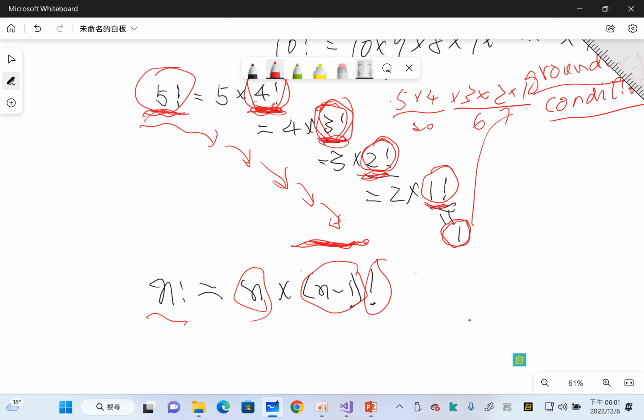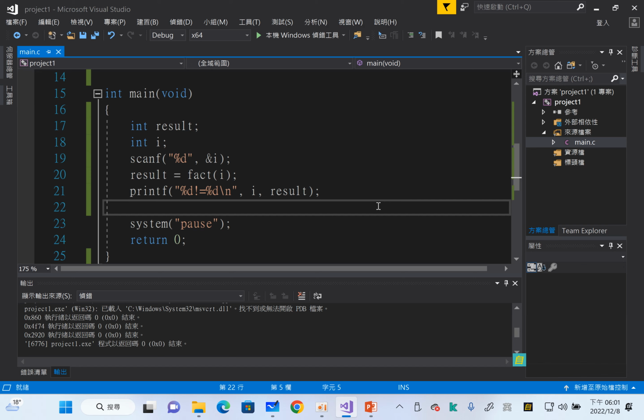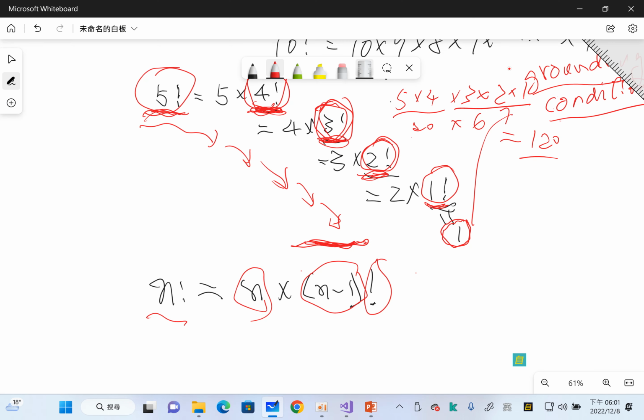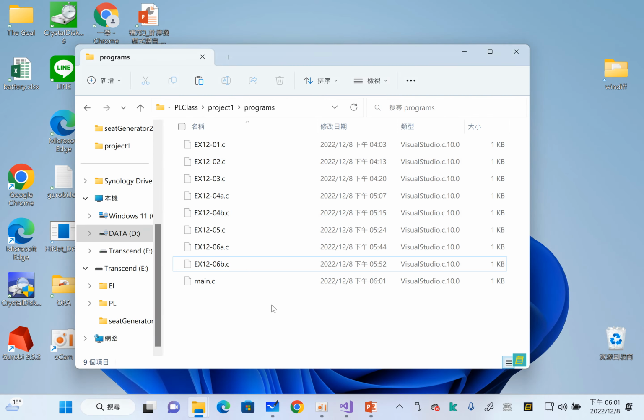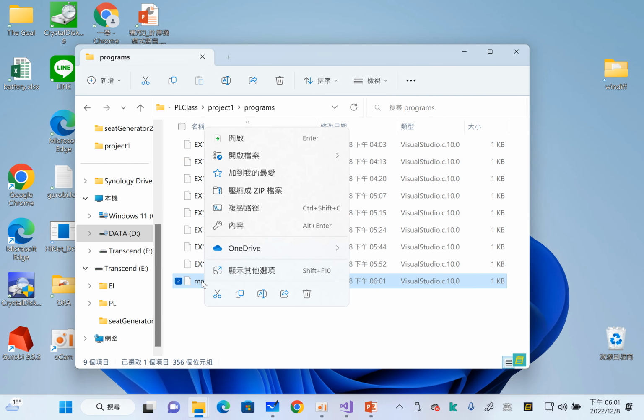This is a 6. 6 multiplied by 20 is 120. So I suppose our recursive program is correct. Okay? So we save this version to calculate the factorial.